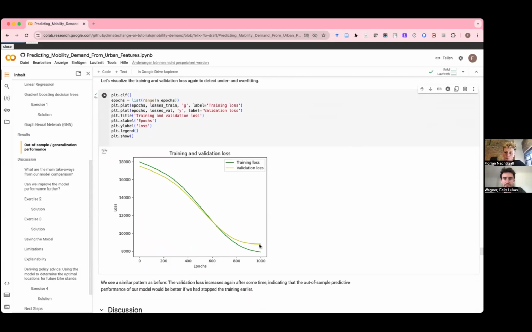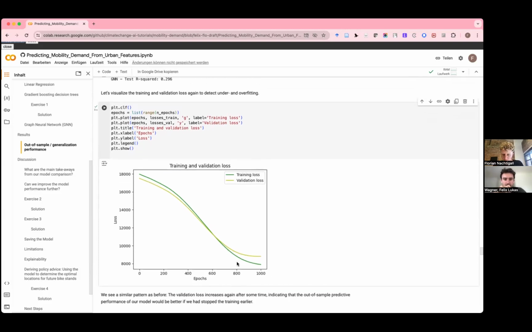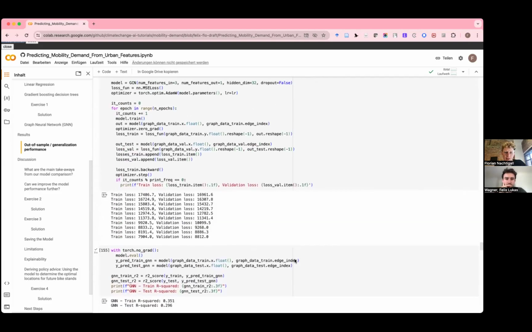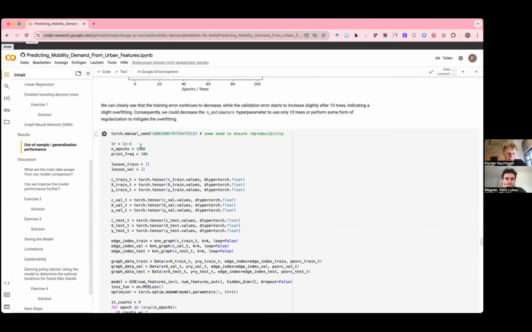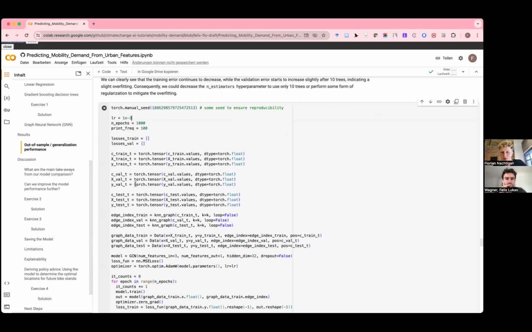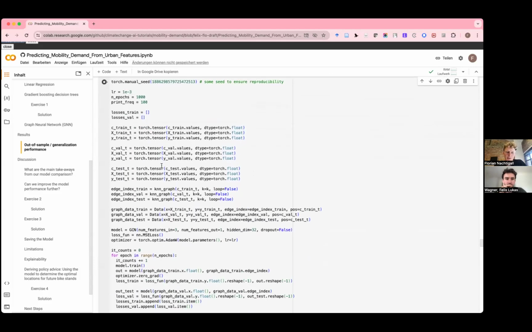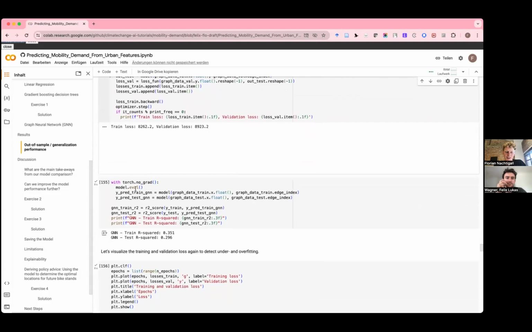So maybe we just found the perfect spot here, but maybe it could even decrease a bit further, so let's increase the number of epochs or increase the learning rate a bit, one way or the other, and see how this will influence the training. Because I don't want to wait so long, I could now double the number of epochs, but I will just increase the learning rate again a bit by a factor of 10. And then let's see.